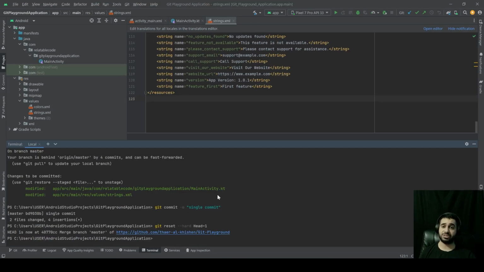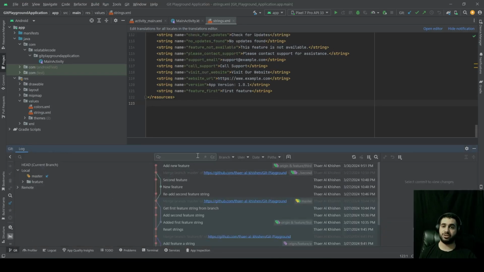To be on the safe side, you can always use the soft option and maybe stash away the changes if you don't want them. Move them to a separate branch. Okay, so that you can avoid losing them, because with the hard option, you definitely lose them. Okay, they got removed from your files and from the commit history as well.